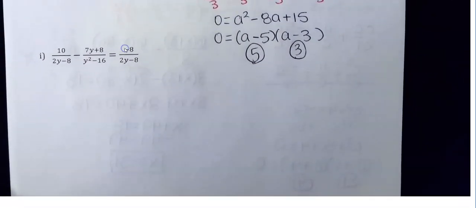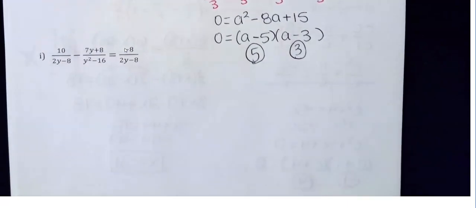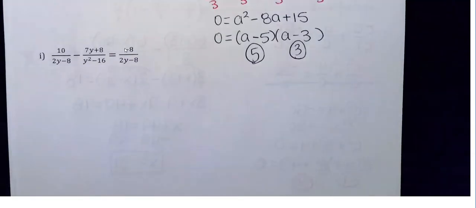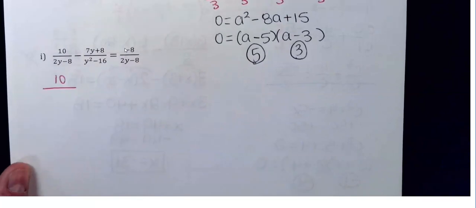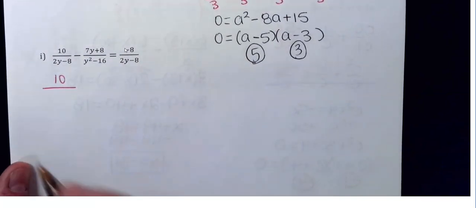Okay, now I have one more. This one's probably the hardest problem on the whole thing. So I have 3 different fractions here. 2 of them do have a common denominator, right? So what I would recommend here, I'm going to try to make a common denominator between all 3 of these fractions. But before I do that, let's just do a little factoring like we've been doing to simplify some of these problems to see what we need or don't need in each fraction.